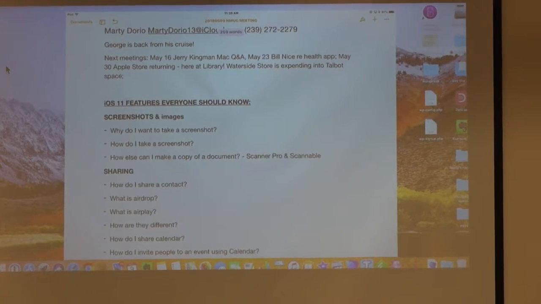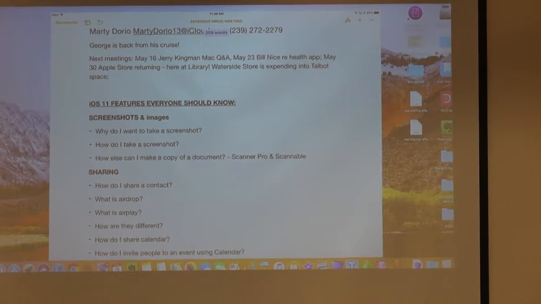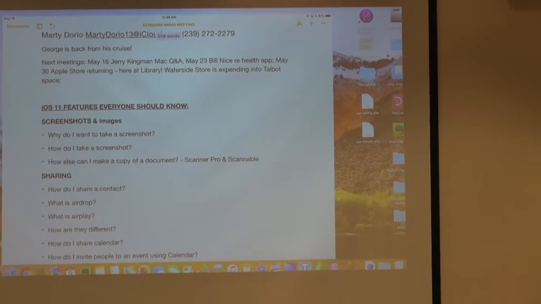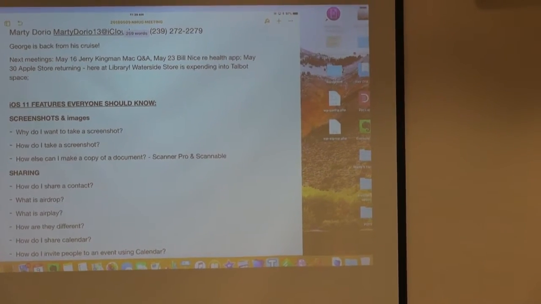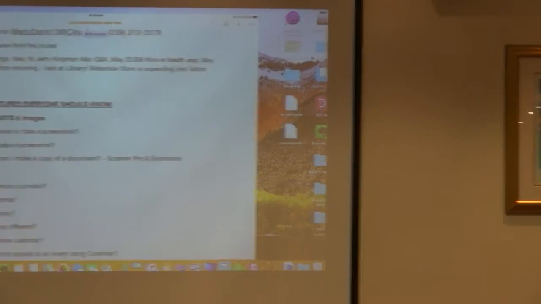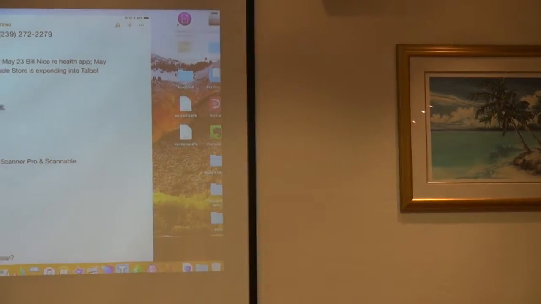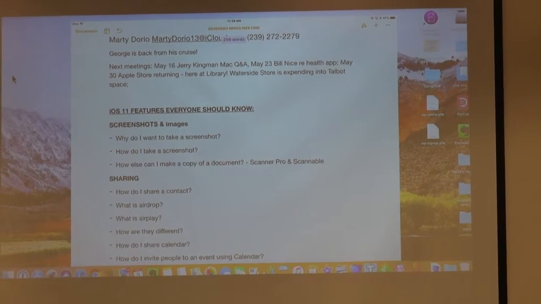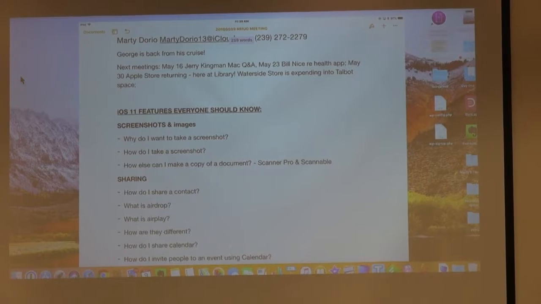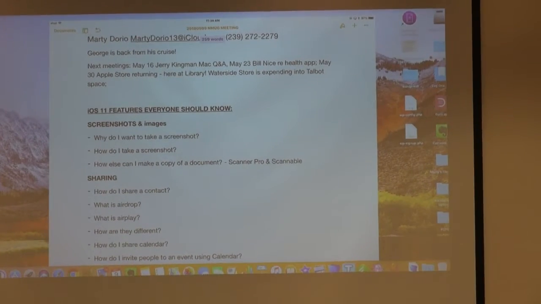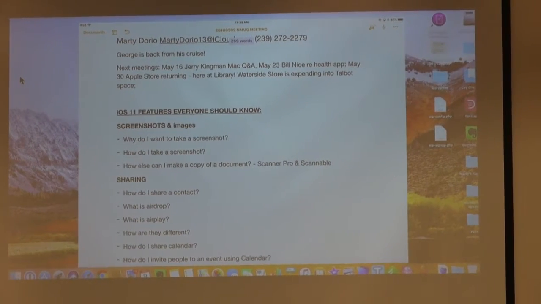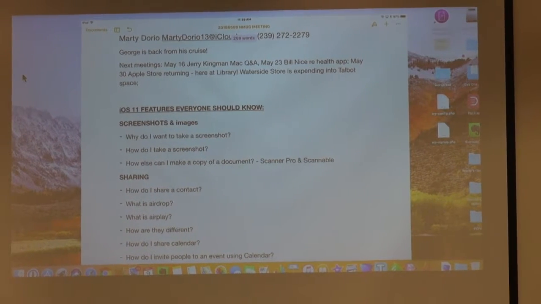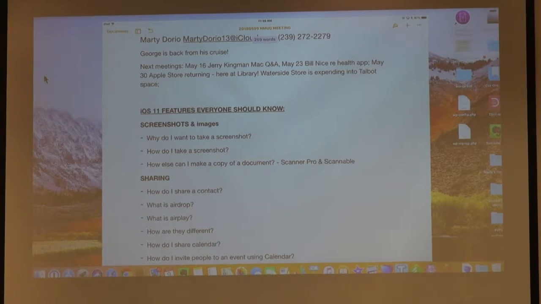The question I have is about the screenshot you took. It looked like it went to a Word document, not to Photos. No, it's a picture, a JPEG. When you look at it, it looks like it's in Notes. Well, the new ones bring up markup, which Marilyn covered last meeting. Markup lets you then highlight or circle or whatever you want to do with it.